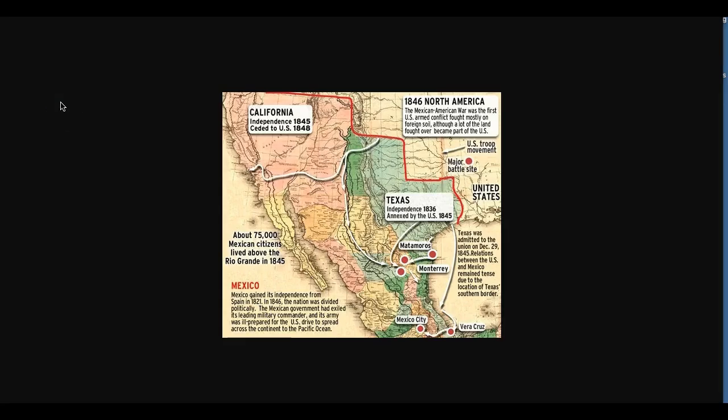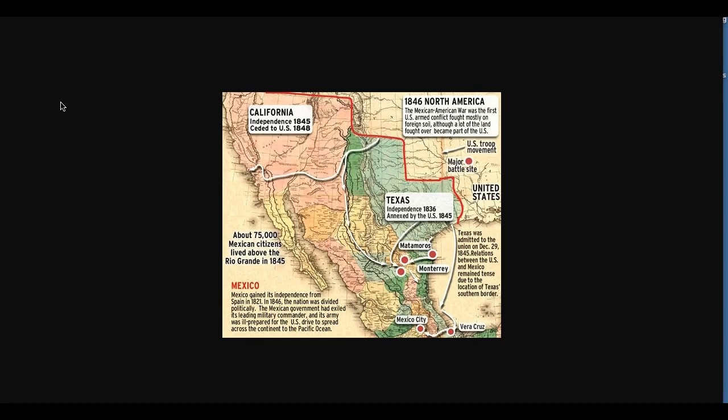The area that we're going to talk about in terms of American expansion in the Southwest is going to be Texas. And of course, another name for Texas at the time is Lone Star Republic. This is because Texas was actually its own independent country, as many Texans like to point out, for about 9 years. It was actually very sparsely populated when Spain granted independence to Mexico in 1821.